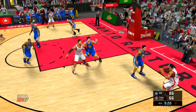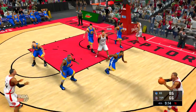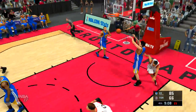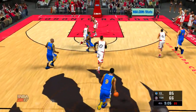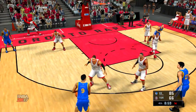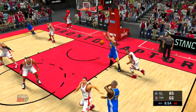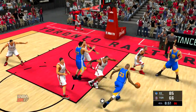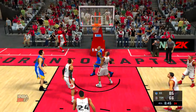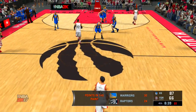He kicks it to Powell, back to Lowry. He passes to Patterson, dishes it to Lowry. The Raptors rebound. Selinger passes to Powell. Iguodala with the steal. Outside Green, back to Iguodala. Pass to Pachulia. On the wing — Green, Thompson, back to Green. Six on the shot clock. And there are the Warriors now with another bucket. I don't know what's happening defensively, but they're not putting up any resistance.